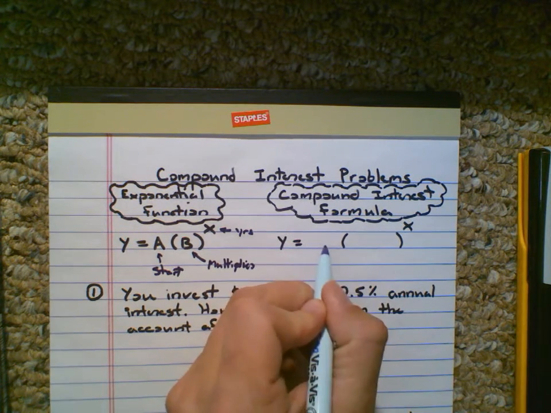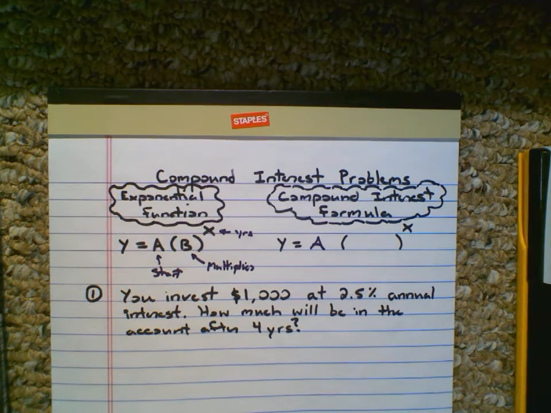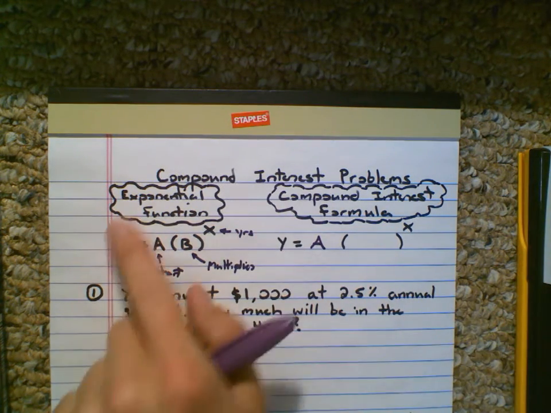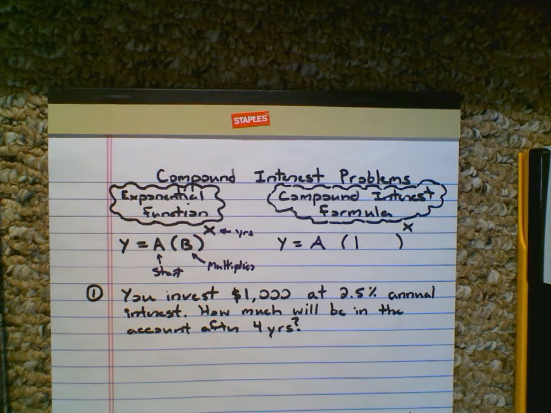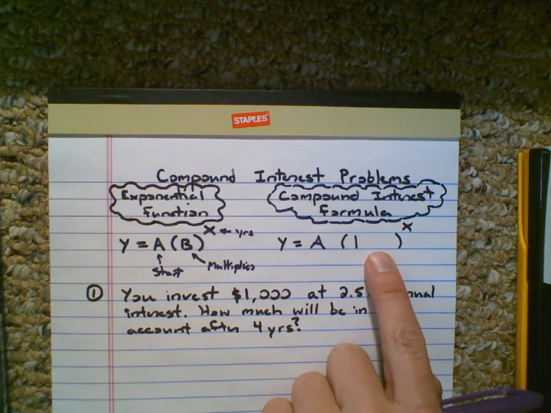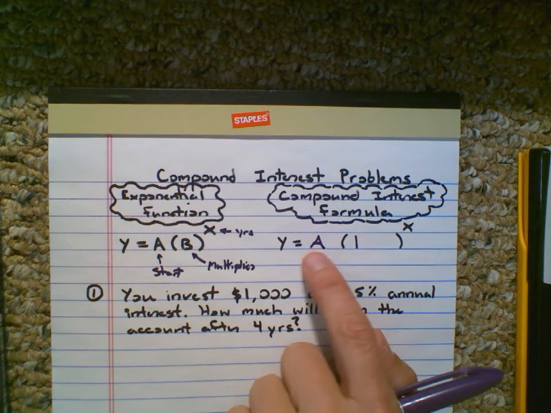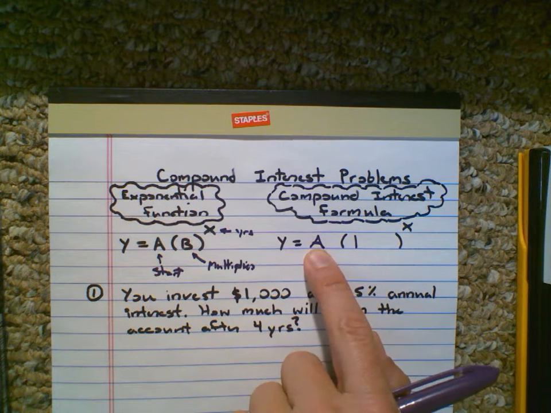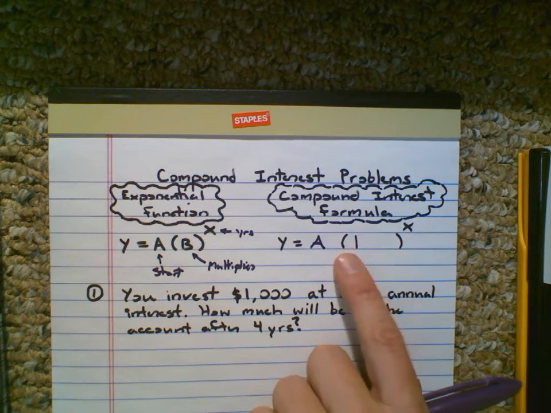We still have our starting amount, so A is still the initial amount that we're investing in an account. However, we think of this multiplier in terms of two different things. If you recall what we know about exponential functions, when the multiplier is a 1, so imagine in these parentheses I just have a 1, well if I take my starting amount times 1, I just get my starting amount back again. It neither grows nor decays, it stays the same. So 1 is like the neutral point, it's like the balance, it's where I just get my money back.